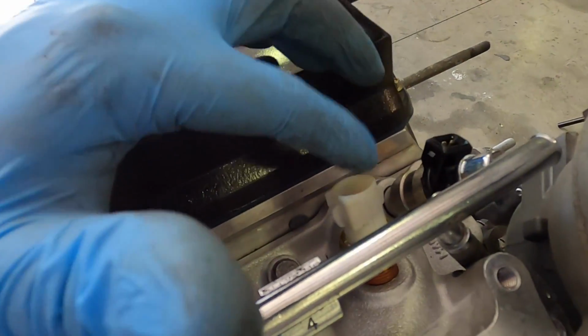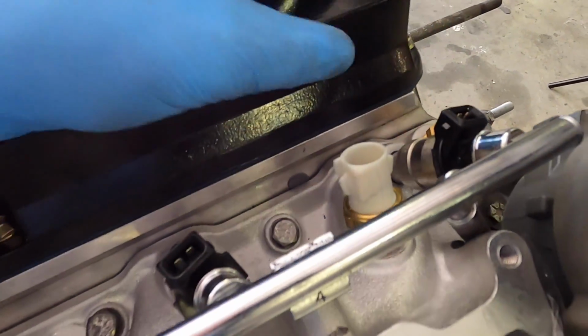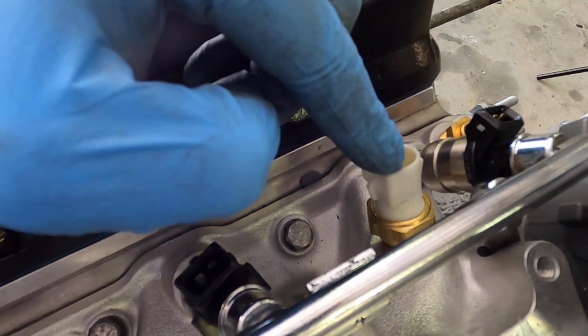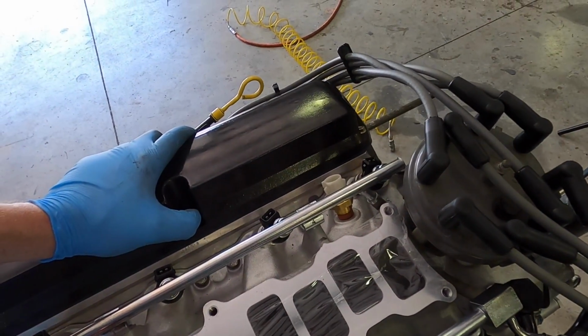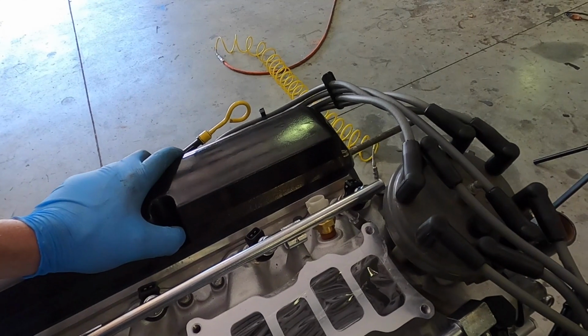I got my air charge temp sensor. I got my air charge temperature. Shrimp temperature. This is my shrimp temperature. Yeah, this is for your shrimp. You boil them and everything. No, I've also got my air charge temp temperature sensor.